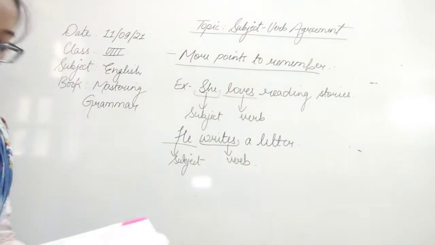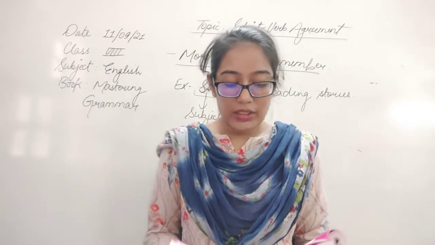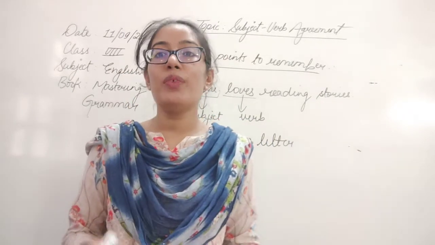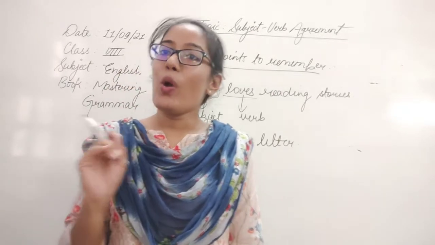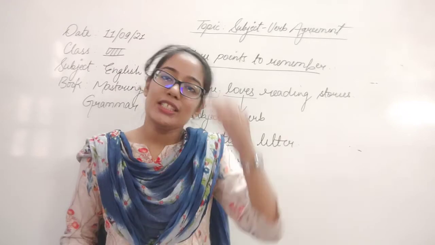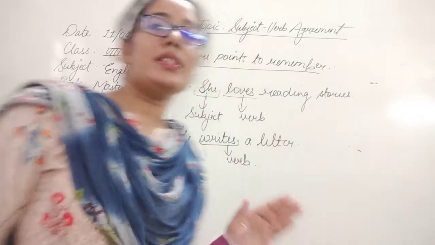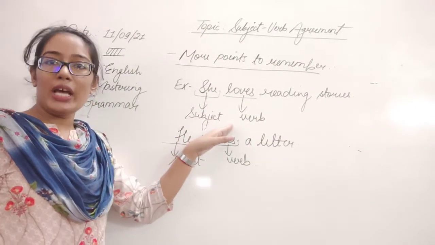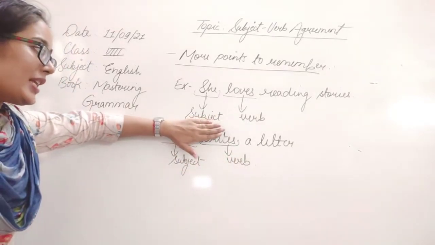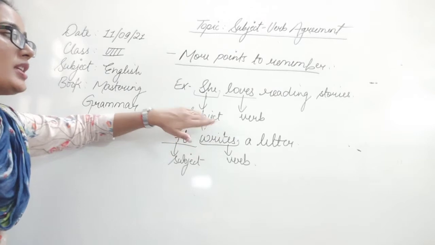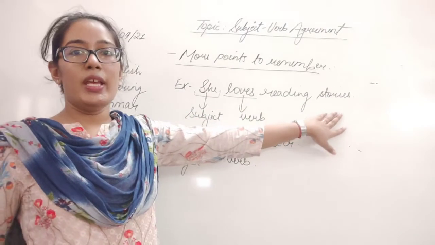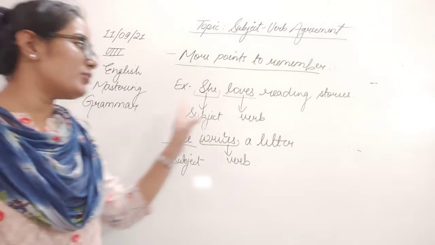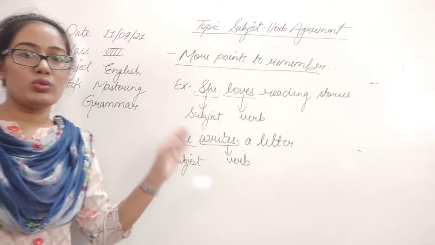So let's move on to another point to remember. In some sentences, the subject may not be placed close to the verb. Okay, so there are always some exceptions. Some exceptions are, what are these? Means in some sentences, the subject and verb are not so close to one another. In many sentences, in the exceptions, we see that the subject is written here and the verb is here. Those are the exceptions where the subject and verb are not close to one another.